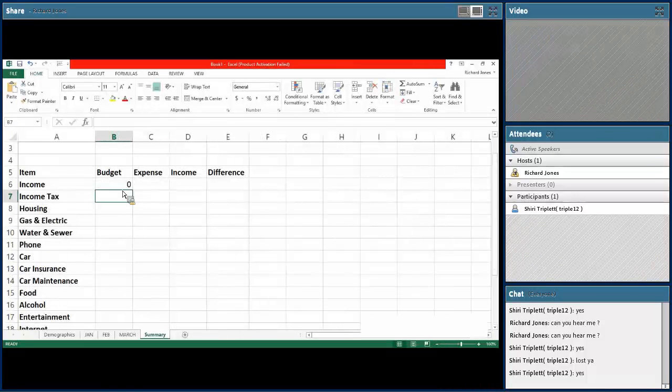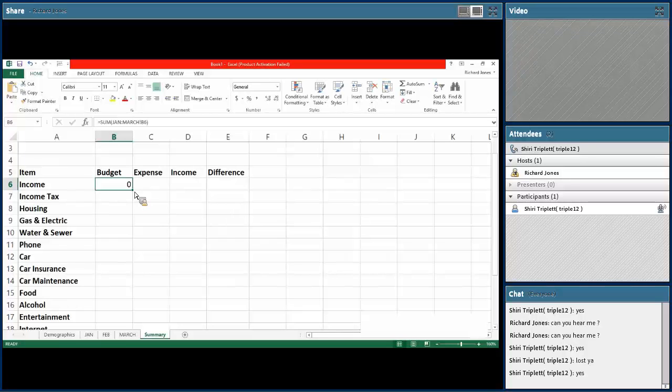Now, here's the really nice thing about this. I only have to do this one time because everything on summary, January, February, March, and summary, it's all in the same place. Because remember how we joined them all together and typed these in? So with that, guess what? I can now pull that across.